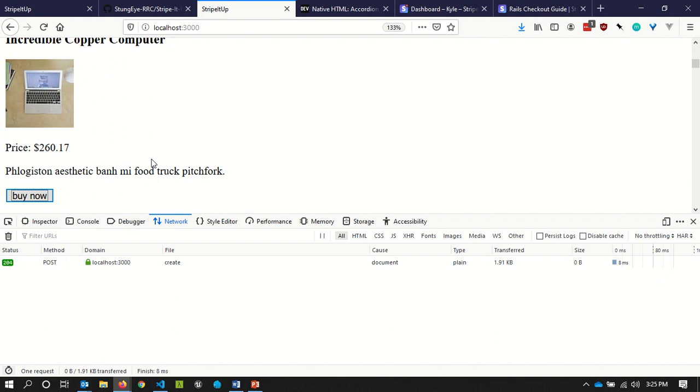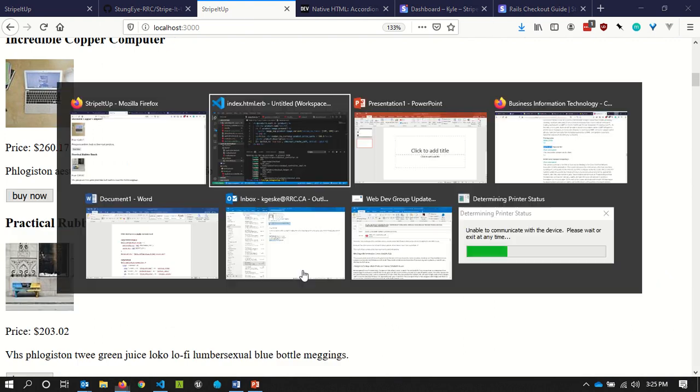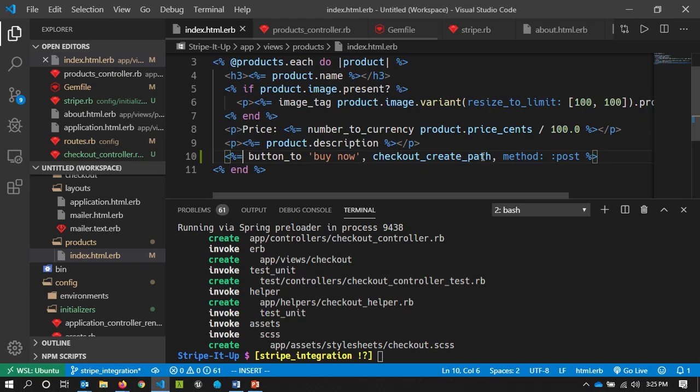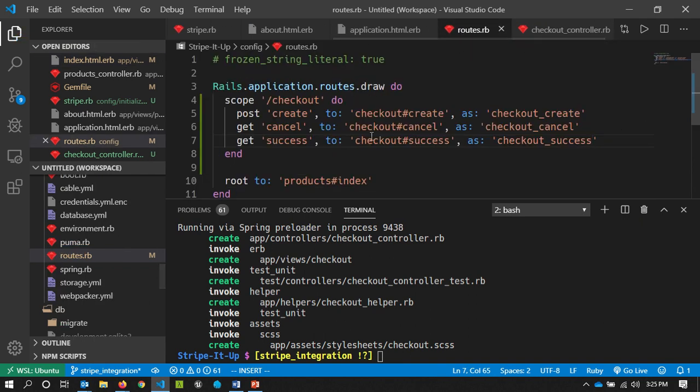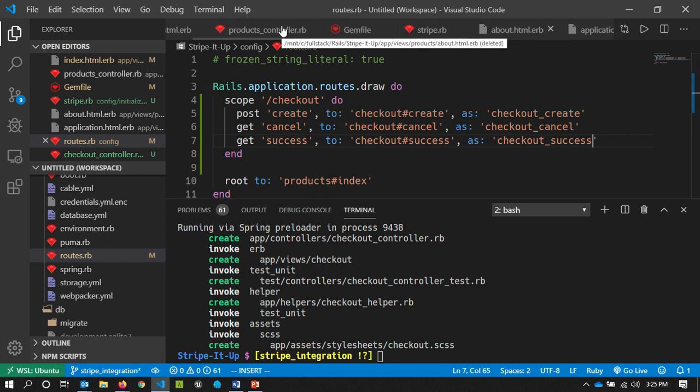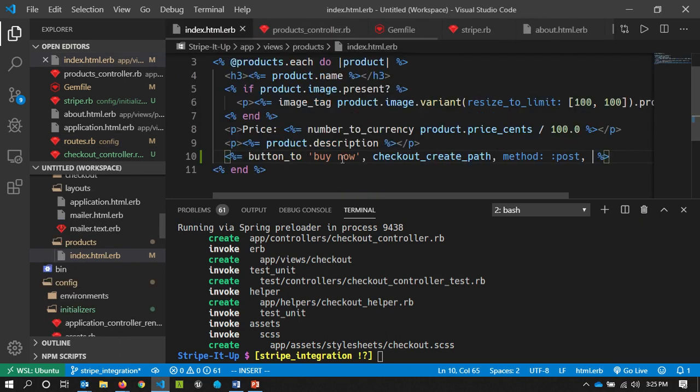What's that? Oh, Jeremy, that's good. We currently aren't sending the product. And this is an instance where I can send it because my route doesn't know the product. My route doesn't have an ID in it. So here I can show the other way of doing things, the way that I was trying to do them before. Again, I could send the ID in one of two ways. I could make it part of the URL, or I could send it as part of a param.